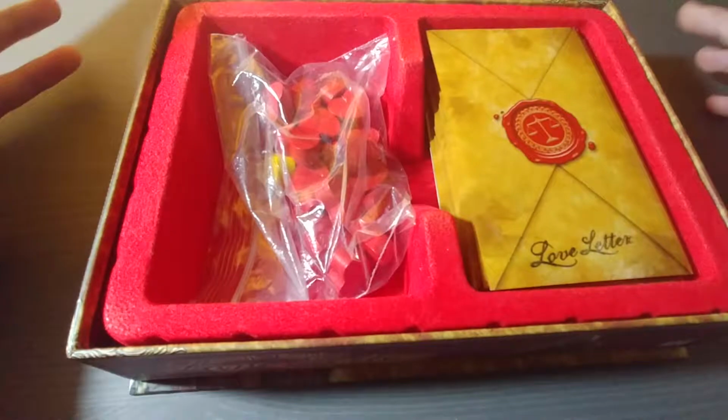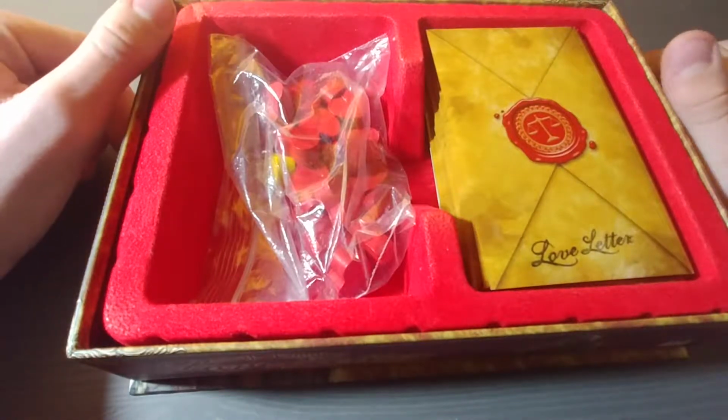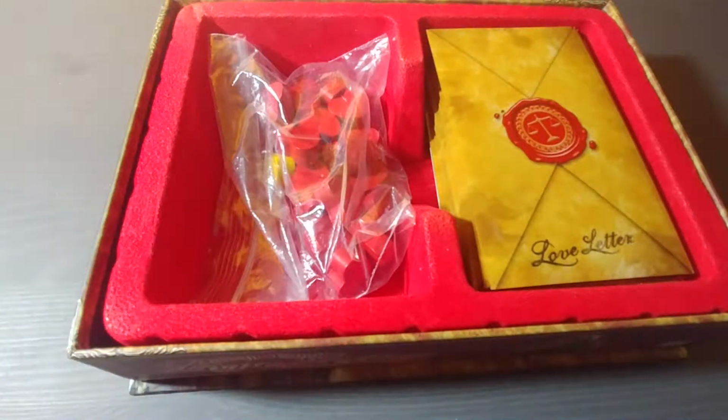When we got the game, I was actually kind of disappointed. My dad was going to go buy games, and I was like, oh, another Love Letter. Then we kind of played with it, and I was like, dude, this is great.